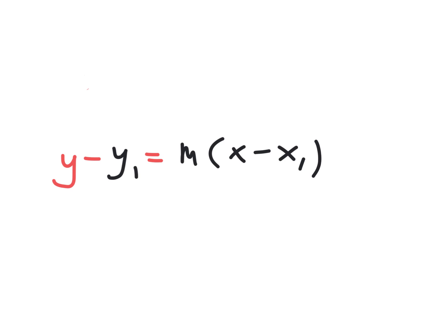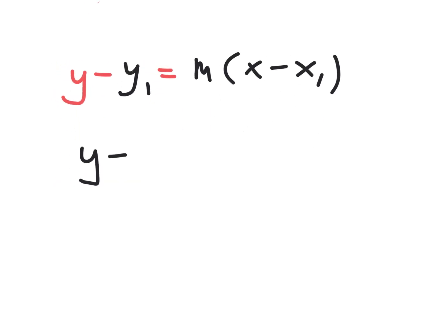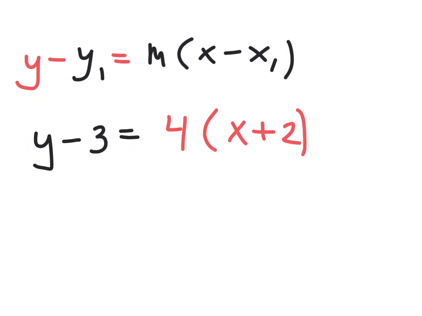So then if I put numbers in it, like y minus 3, everybody write this one, equals 4 times x plus 2, you've got to know where the slope was in that. I'm starting with the easy stuff. Where is the slope on this one? Yep, it's the 4. That's the slope.